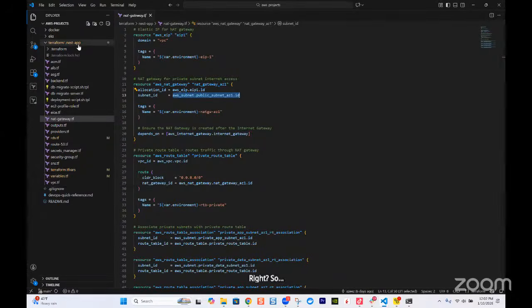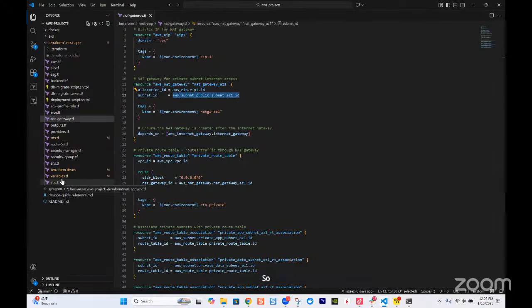So what if you want to create another application that requires you to create a VPC and the NAT gateway, but you don't need the auto-scaling group for it? You understand? You can't just run it in here, because if you run it in here, it will create every single thing that is here.